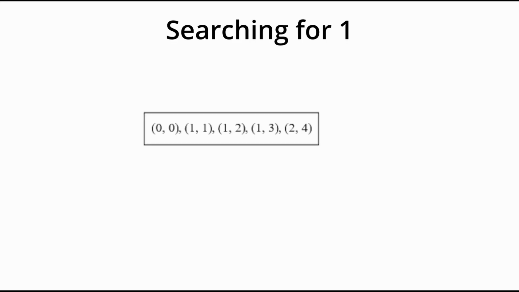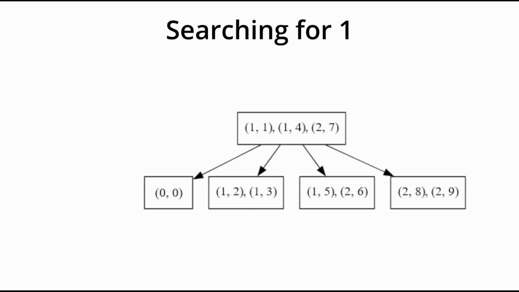So if we are in a node that is a leaf, then we can return all the values between start and end. If the current node is an internal one, then we return the search result of the left child of start, then the search result of the right child of start, then the value to the right of start, and so on and so forth until we end up with the child to the right of end. This will return the keys in sort order.